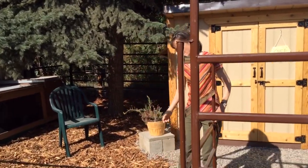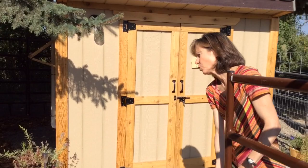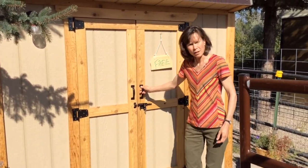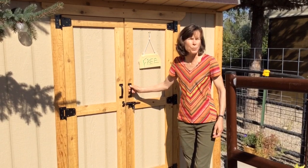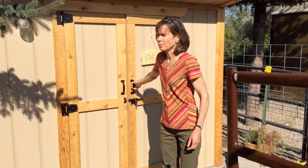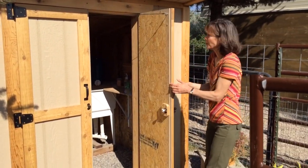It's located in the back of a horse corral. This was set up in an old chicken coop, and the reason we set it up was because we were having a number of people for the Eclipse and there were no port-a-potties to be had, so we had to come up with something. I built this out of an old chicken coop.